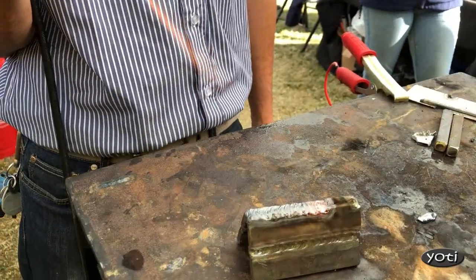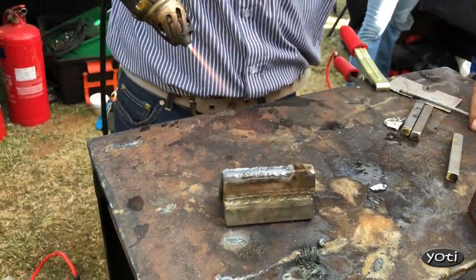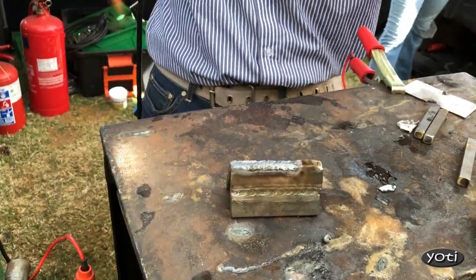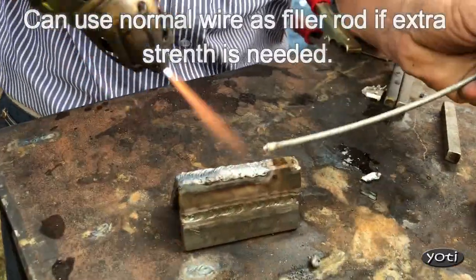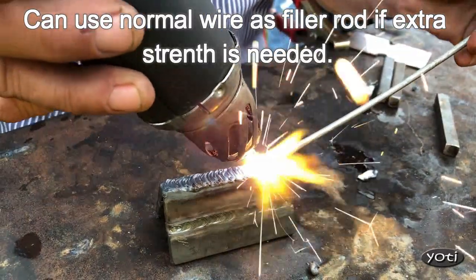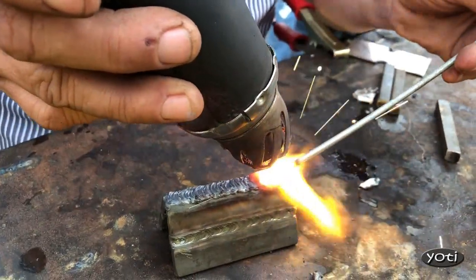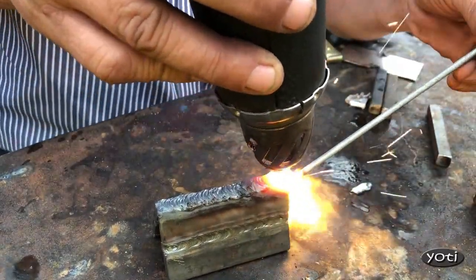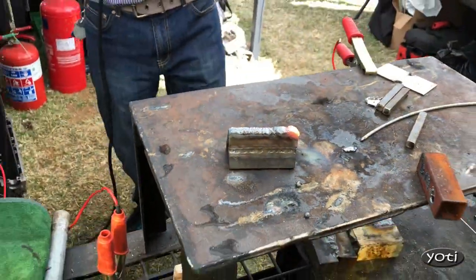Here we go. If I want to use the filler rod, guys, again, normal wire, that will be your welding rod for cast iron, mild steel, whatever you want to weld. Right, so let's fill it up. You want your CO2 effect or your arc welder effect, you can have it. Now this is like brazing on steroids. There you go. Now you've got your arc welder or your CO2 effect.